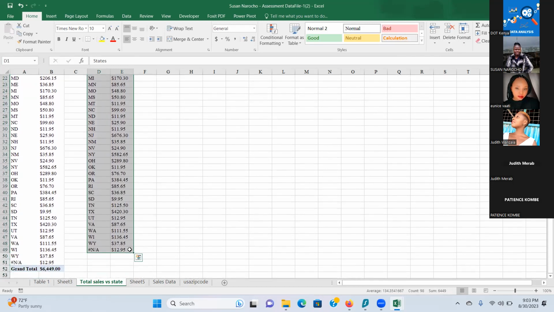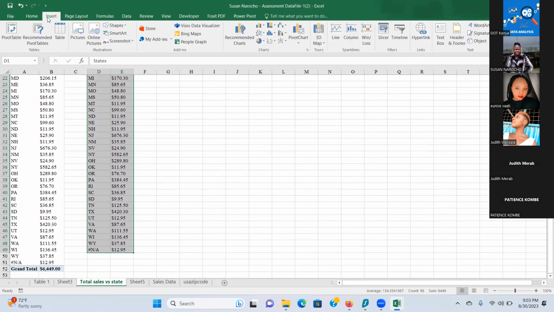Then go to the insert tab. Oh yeah, we don't have that option. Yes. So for map, you'll come to this side. Let me see if I have it. Okay, just a moment. Stop sharing your screen.